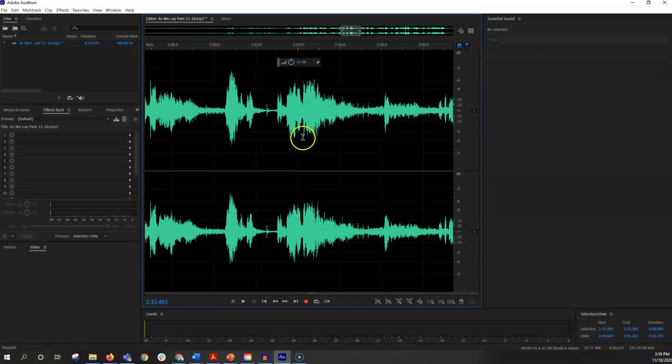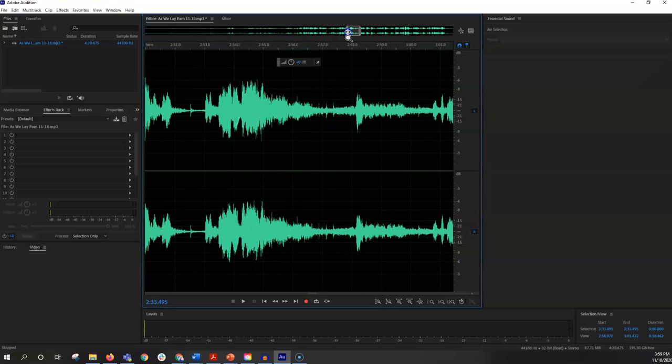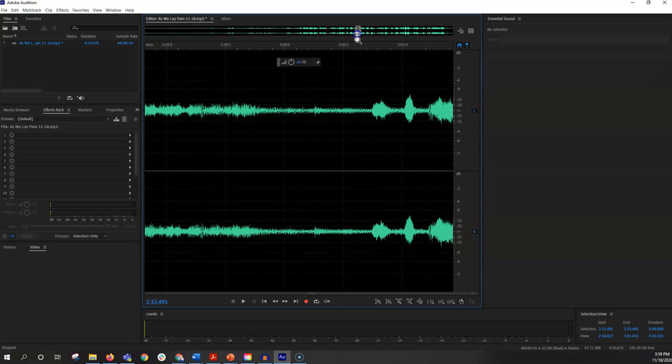So this is a much easier view when you're trying to magnify something and see where was that little hiccup, right? So it was right there. If I needed to, I could highlight that and just delete it. It's going to automatically bring it together. It's not like a lot of other systems where if you delete an element, you're going to have to then bring them all together, and then you've got this really hideous gap and you have to figure out what to do with it. So that is not going to happen to you here in Adobe Audition.